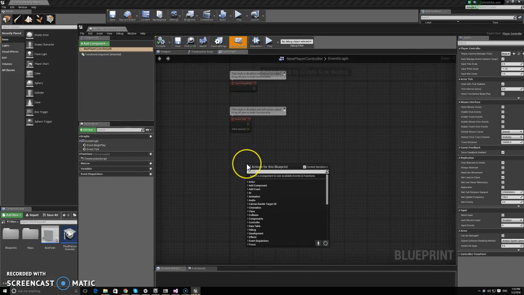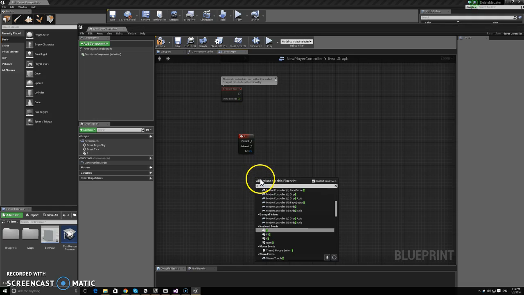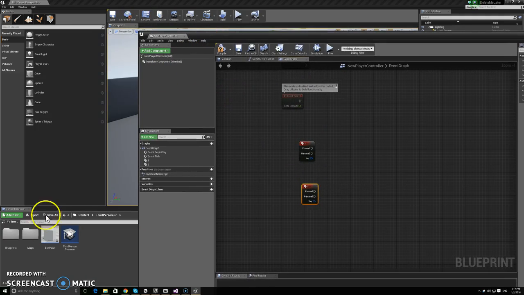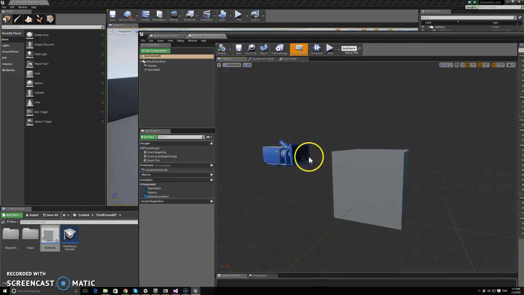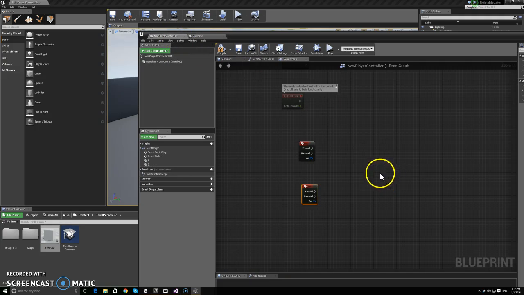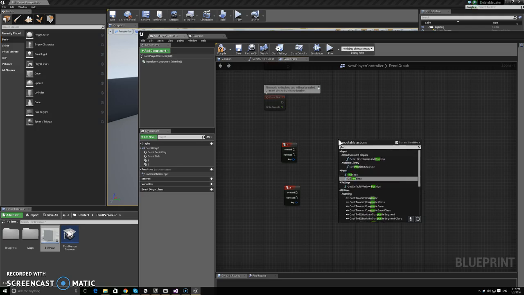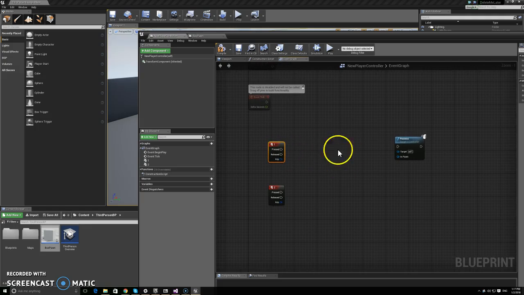So when I press 1, and then I'll do 2, just so we can show this. And you could set it up so that if you wanted to add a collision inside of that box pawn, like if they're within that box collision, then we'll check to see who they're overlapping with, or kind of more advanced things, but the root of what you're looking for is possession. So we're going to change possession.